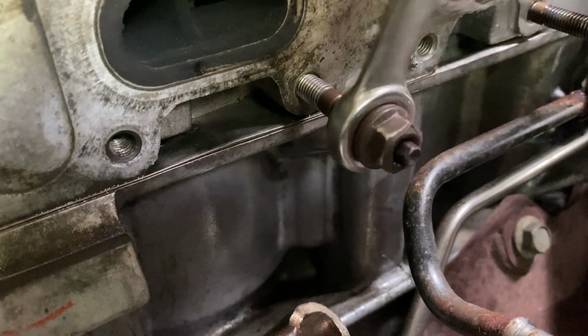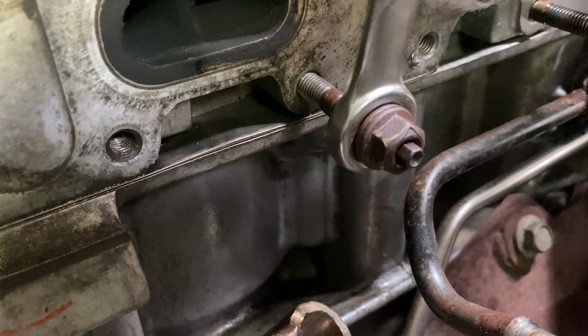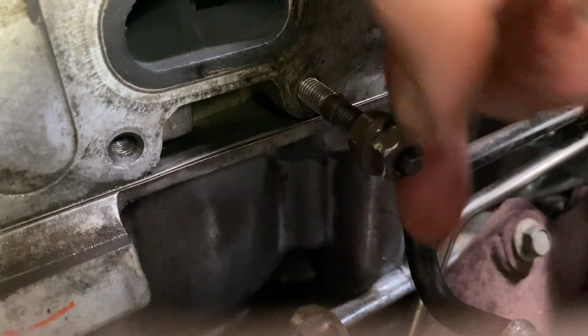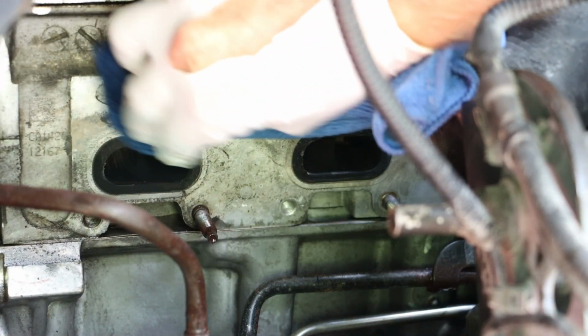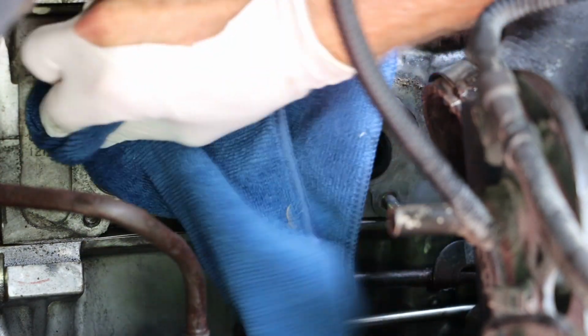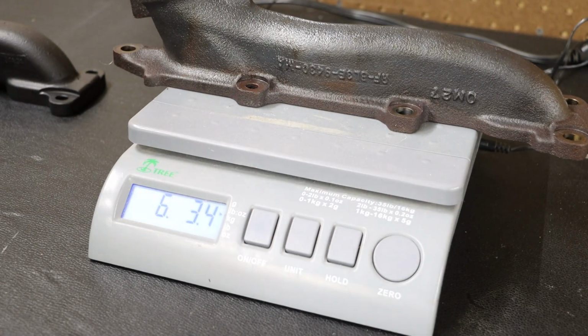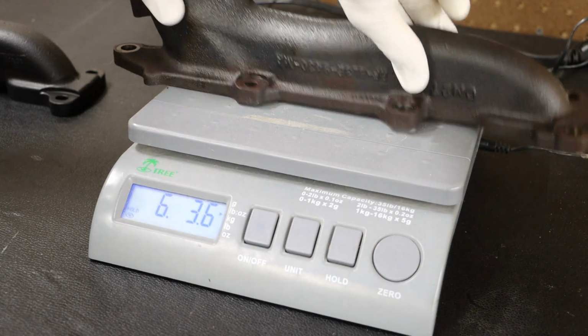And then lastly, we are using the double nut method to remove any remaining studs that are left in the engine bay. This process will take quite a while. And we will want to use some acetone to clean the mating surface from that exhaust manifold to the engine block. If I compare my components, the old manifold on the passenger side is about 6 pounds 4 ounces.